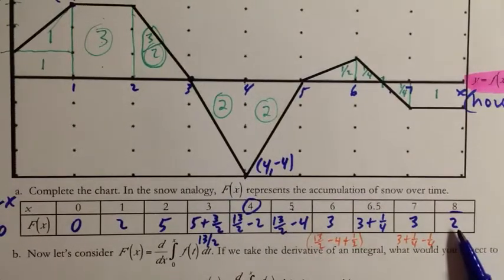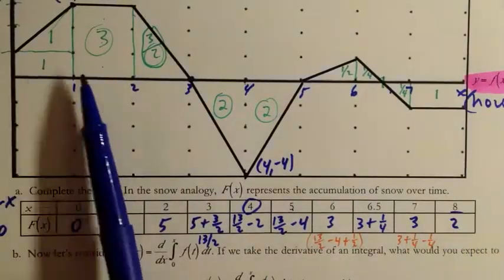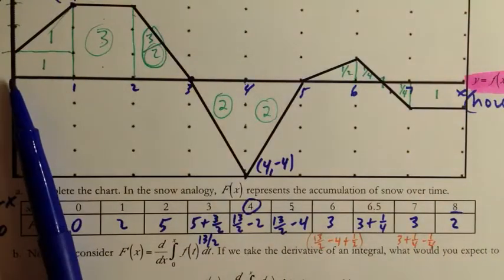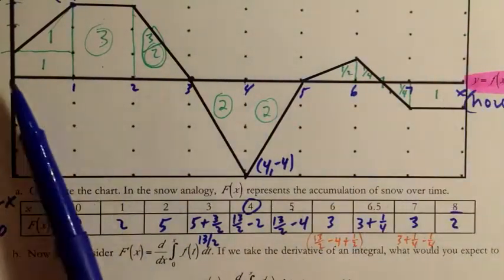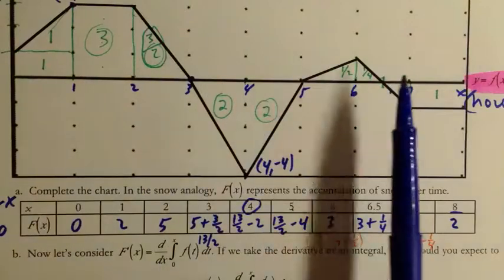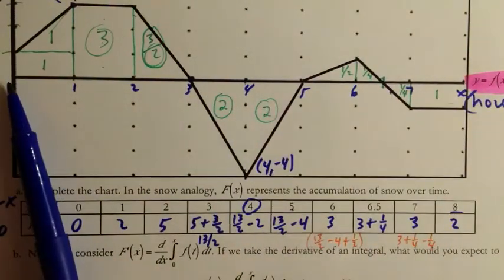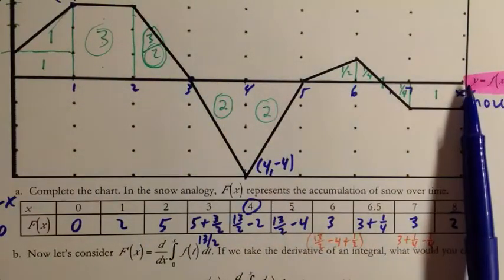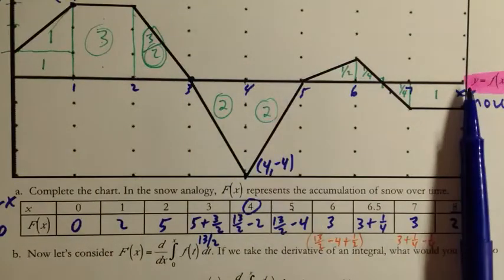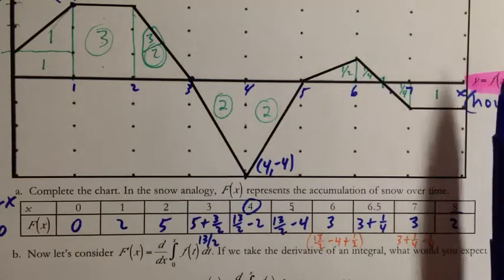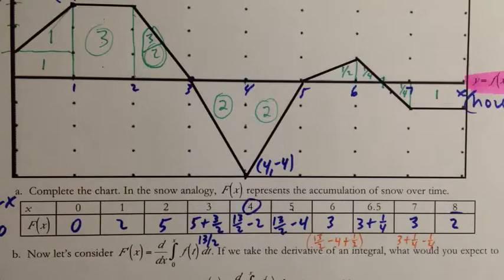So let's just take the 2. So in the first 8 hours, once we started this tracking of the snowfall, so in those 8 hours between t equals 0 and t equals 8, or x equals 0 and x equals 8, call it what you want, in the first 8 hours, what is the change in the snow level? Well, you should be able to answer that. And pause the video if you want to think about that, but I want to tell you the answer so you know what that is.